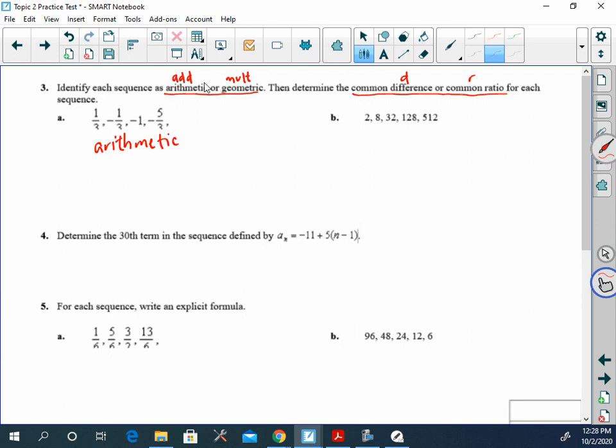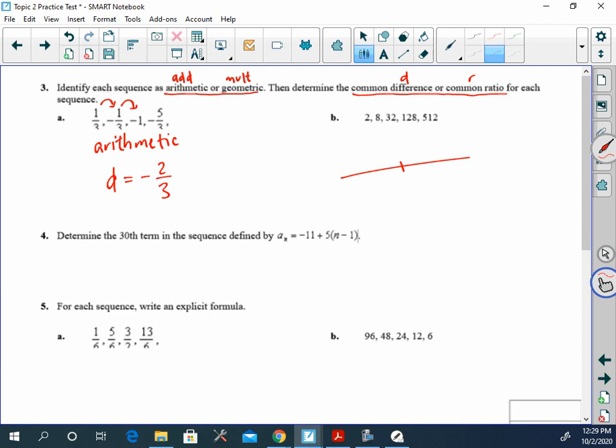So you're trying to figure out what you're adding. And if you notice, it's going down as we go from one step to the next. It's getting smaller each time. So when I'm finding my common difference, it should be negative. If it's not negative, then you're doing something wrong there. And you're trying to figure out how much it went down. So if you start on the number line here at positive 1/3 and you go down to negative 1/3, you have a third on this side and a third on this side. So it's going down by 2/3 each time. And some people have trouble with that.